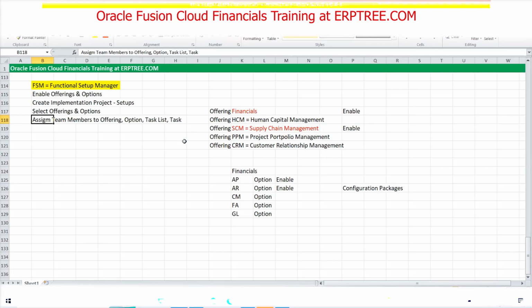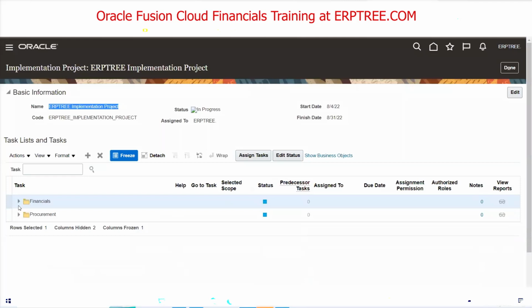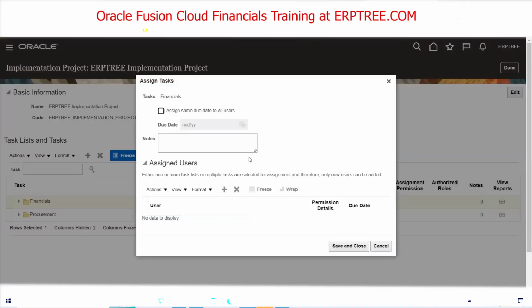Let's see how to assign team members to these levels. I want to assign entire financials to one team member. Okay, select financials and click on assign task list, tasks. You want to assign financials to whom?